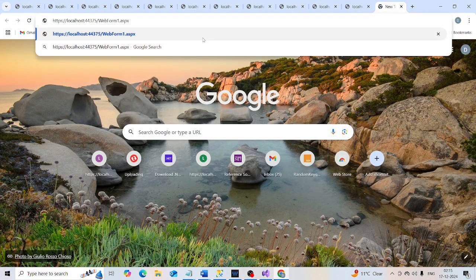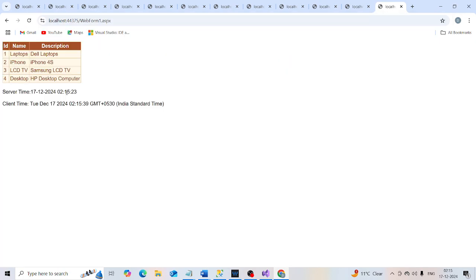If I do it again within 30 seconds, it will show the same server time. But look at the client time, it is changing to 15:39, while the server time stays the same.